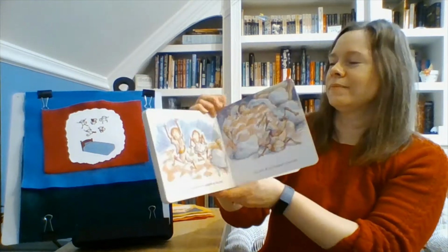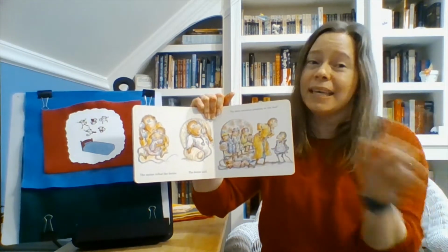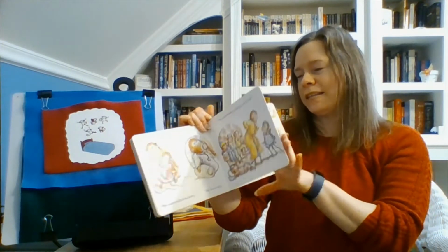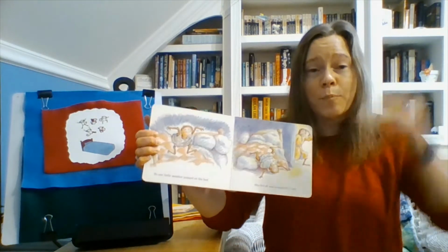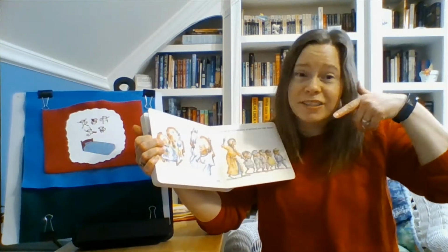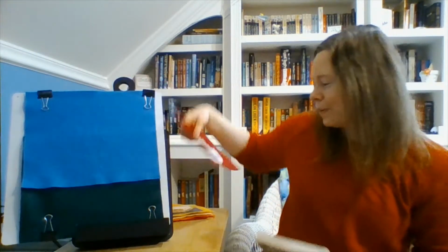Oh no. So Mama called the doctor and the doctor said, no more monkeys jumping on the bed. So now there is just 1 little monkey jumping on the bed, and she fell off and bumped her head. So Mama called the doctor, and the doctor said, no more monkeys jumping on the bed. The end. Good job, guys.